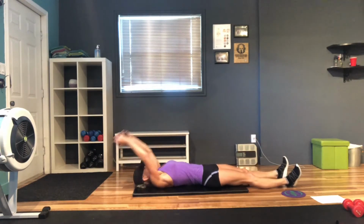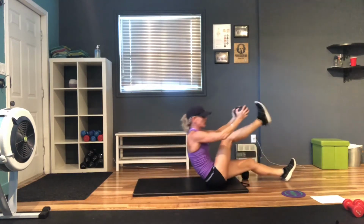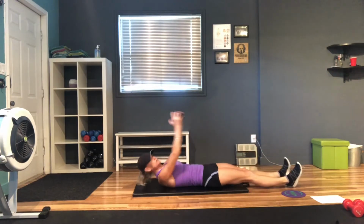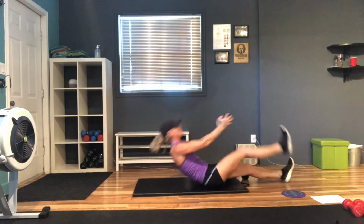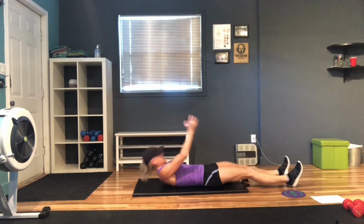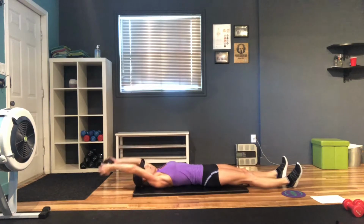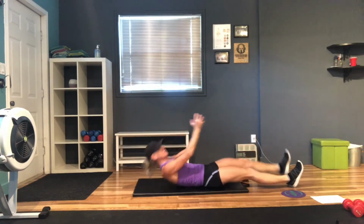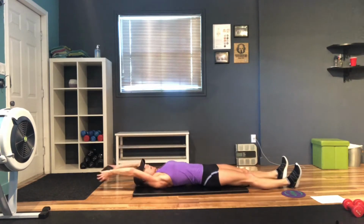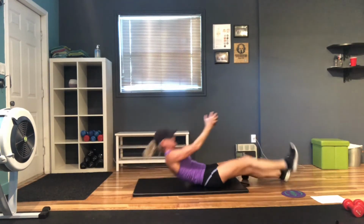And you try to lift up back equal to that amount that the leg is coming up. As you lift up, you're breathing out. As you lower, you are breathing in. And it's 90 seconds. It's a minute and a half. It's a long time. But like I said, it's a workout that's focusing more on endurance, building muscular endurance.